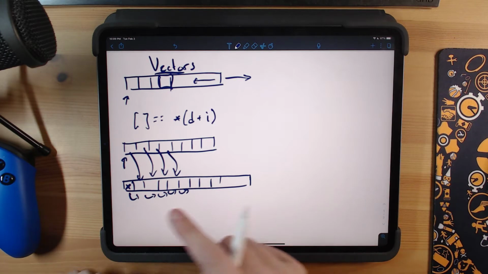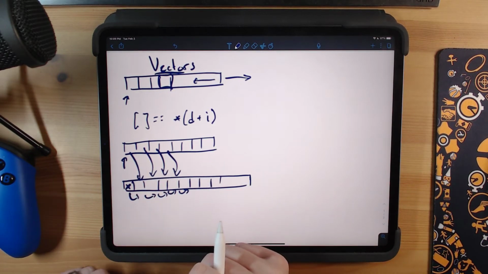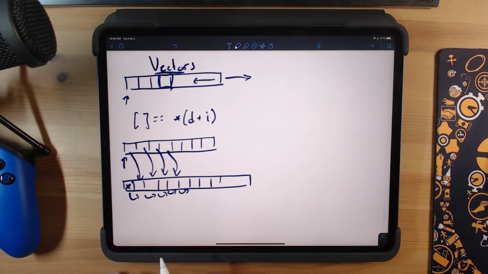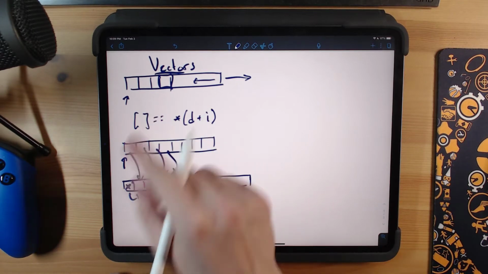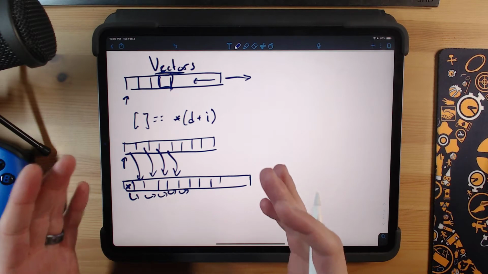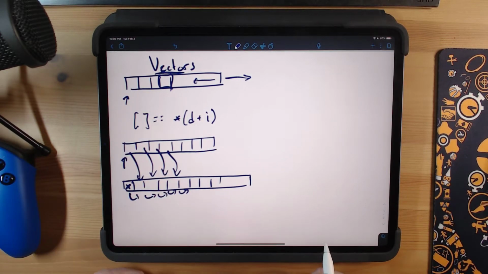That was a lot just to insert one piece of data at the very beginning of this entire block of memory, right? It's a lot of work. This function actually ends up being really slow because of that. But this function is really fast. So vectors do have their pros and cons. And a large part of it is because of how we've built this, using a contiguous block of memory.